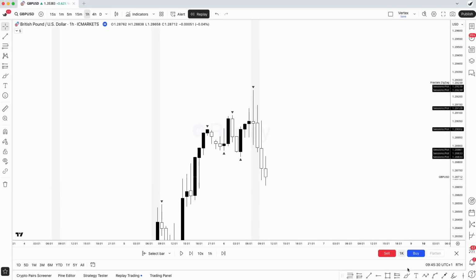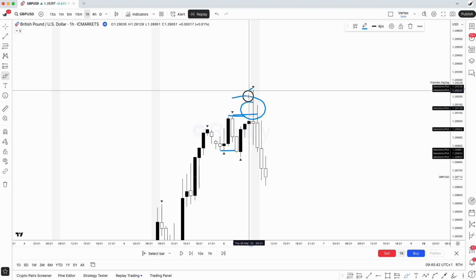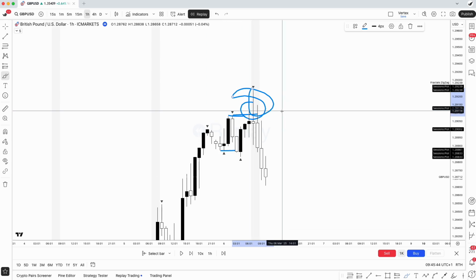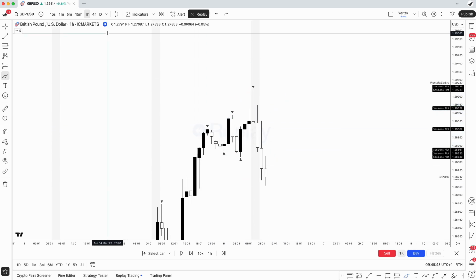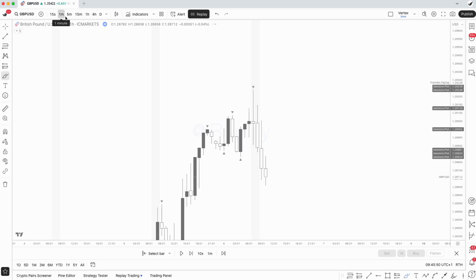Okay, so we are looking at Thursday now. Thursday we can already see the most recent thing to happen. Obviously we've got the sweep of the low, then that range gets taken, and now we've got the sweep of a high, which is obviously not invalidated. Anyway, we've got a sweep of the high, so we're looking for a sell. So our bias is already determined. So let's head to the 1 minute.